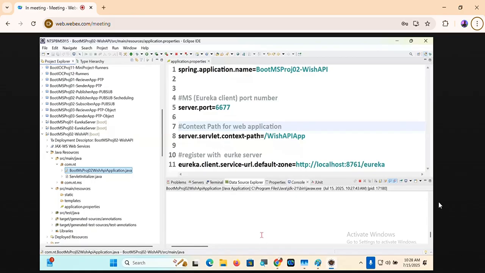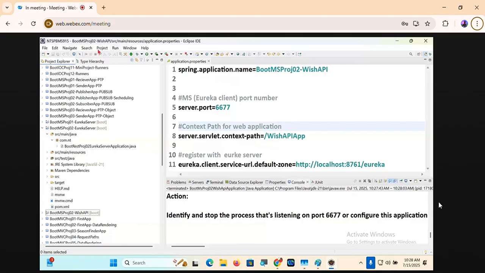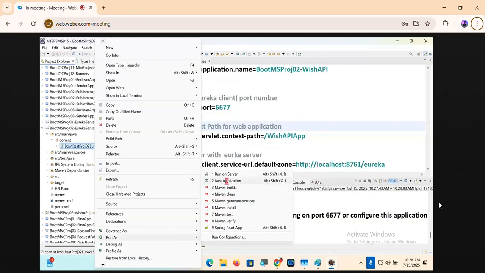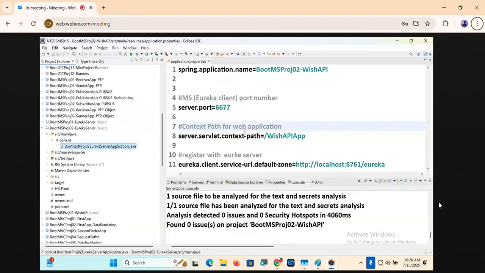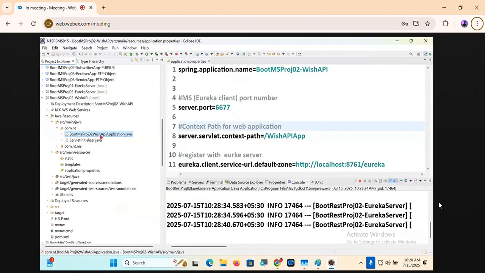One minute, I'll start both the things freshly. I think this is missing. Is build automatically there or not? Something is disturbed, guys. Otherwise, why is it not taking changes? Yeah, now we are enabling the context path, guys. I started both things freshly. Now Eureka server is ready, my dear.